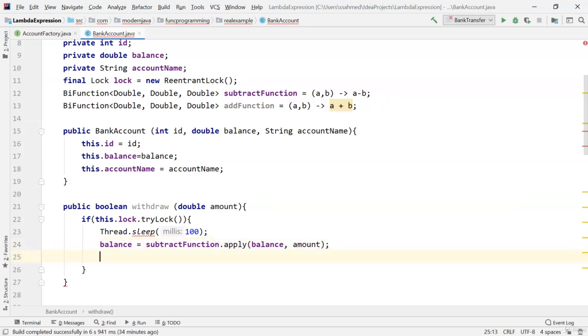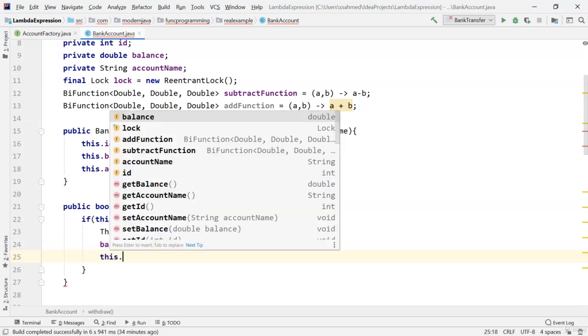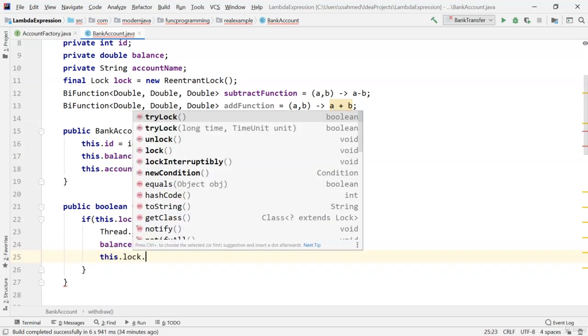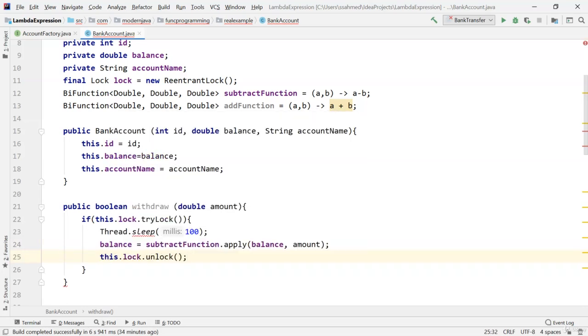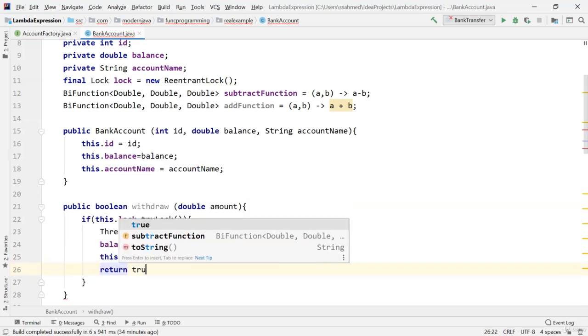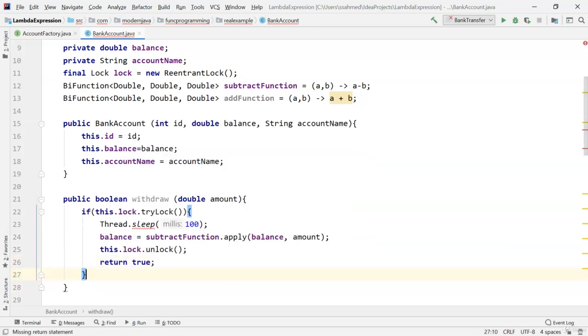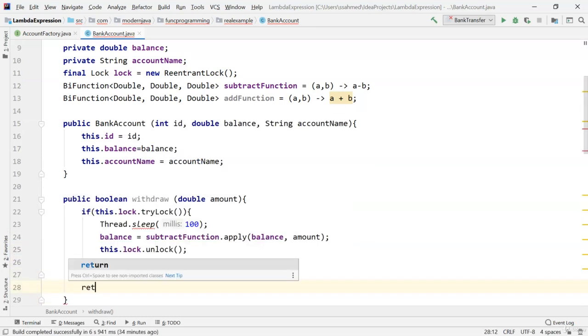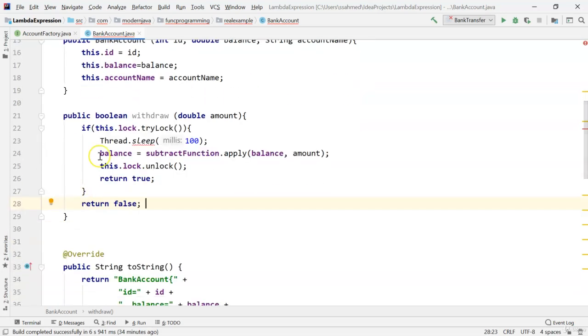And after doing this, we'll be unlocking, this.lock.unlock, and return true. So it will be returning true if this is successful, otherwise return false. And for the unhandled exception, add exception to the method signature.